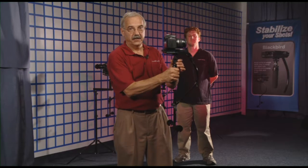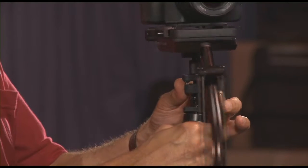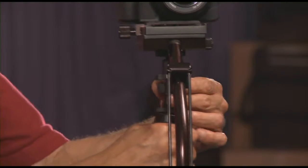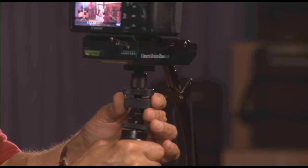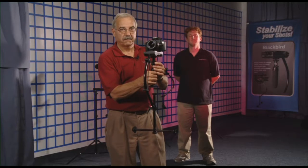If you are squeezing the control rings too tightly, you get that kind of a thing, that bounce, that's your skin stretching. So this is just a practice thing. You can practice those whip pans at any time, soft stops.